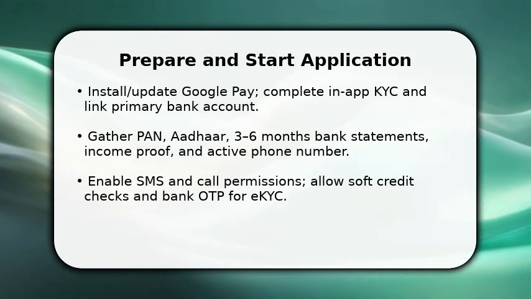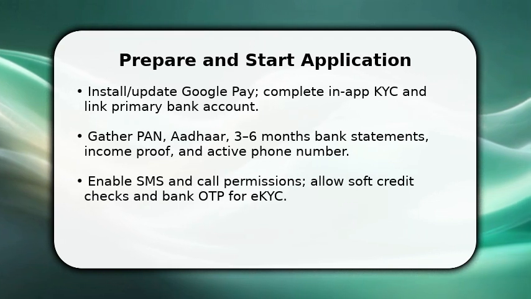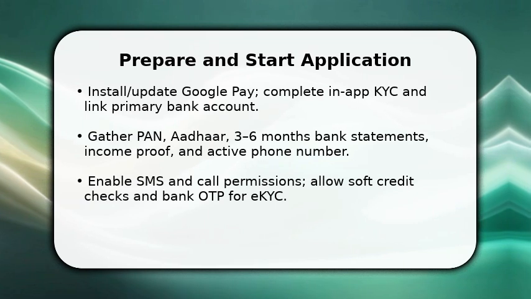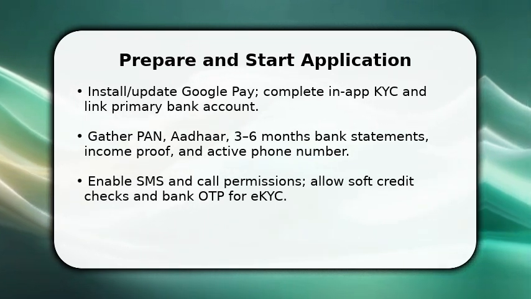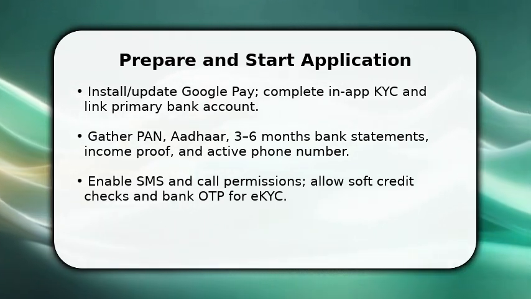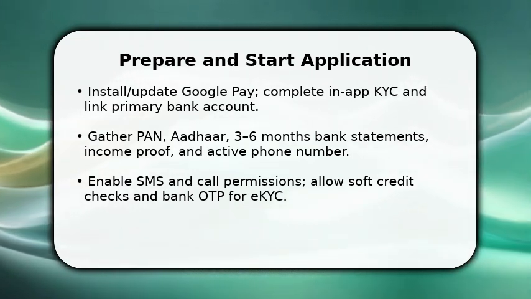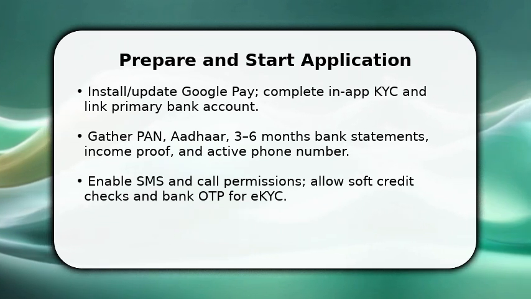You begin by preparing documents and permissions so the app can verify you quickly. Open Google Pay, complete KYC, and link the bank account you use for salary or bills. This creates a transaction history lenders trust. Once done, grant SMS and call access so automatic OTP and soft checks work.